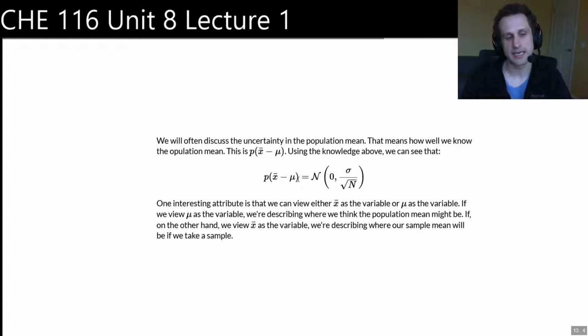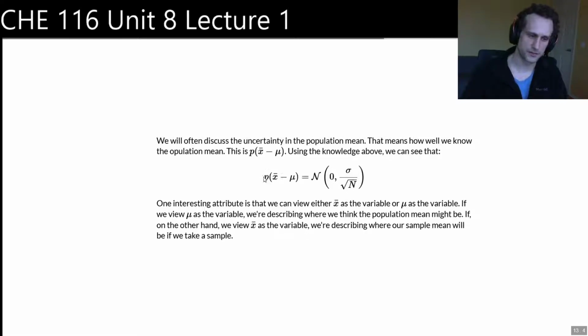Now, I've been hinting at this, but we don't usually think about the distribution of the sample mean. We usually think about how far off we are from knowing the population mean. That is, I compute my sample mean, now I have an estimate for the population mean, and we want to know how far off I am. So this is kind of a mathematical rearrangement. On average, I'm perfectly on the money.